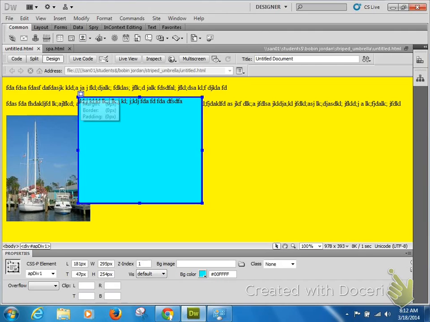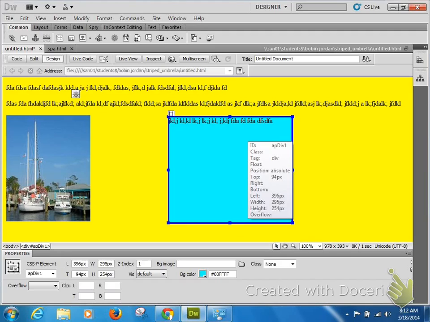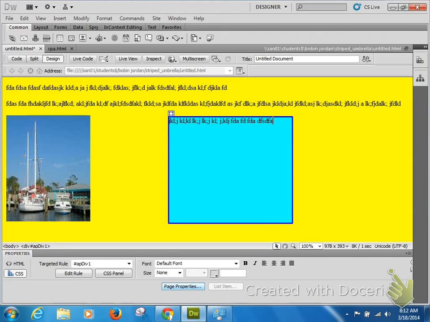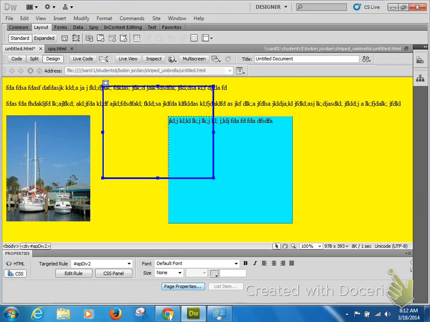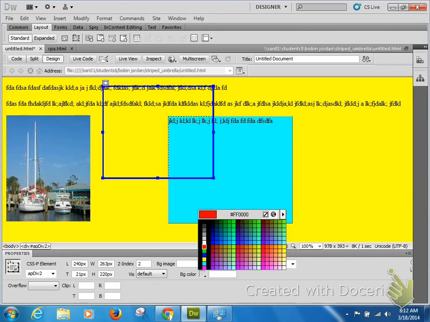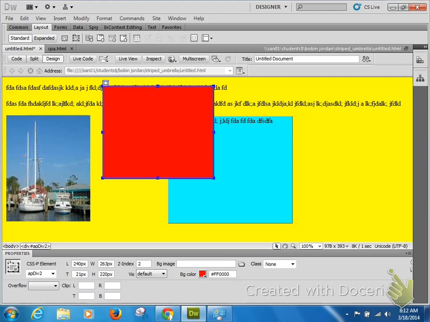Okay? So the idea here is that AP div tags are containers you can create using a div tag. They are absolutely positioned. They don't go anywhere. You can put images in here. You can put text in here. And I can also overlap AP div tags. From Layout, I can draw another one on top of this one. Boom. And now I can fill this with a different color. So now I have two AP div tags on top of an HTML page background, and they're just different colors, and there's an order of stacking in here.